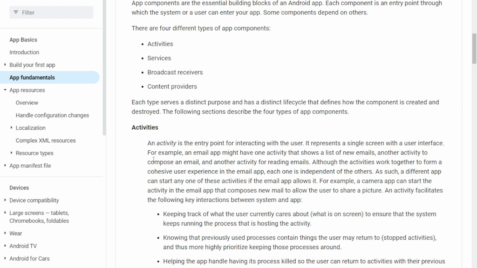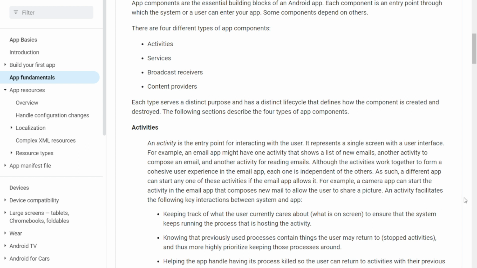For example, an email app might have one activity that shows a list of new emails, another activity to compose an email, and another activity for reading emails.